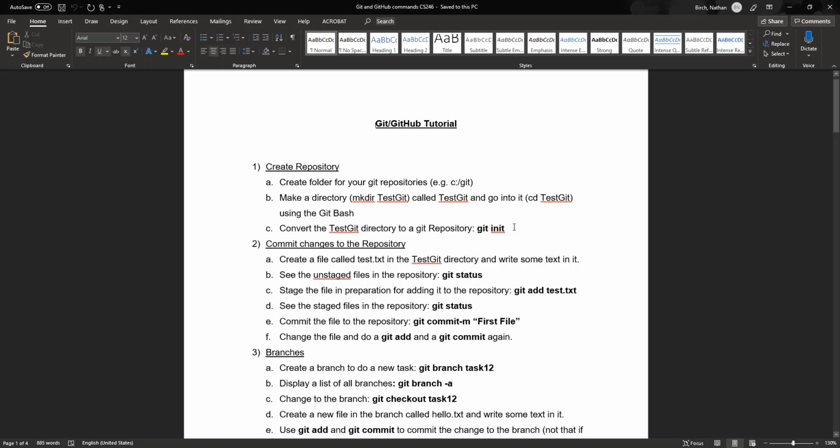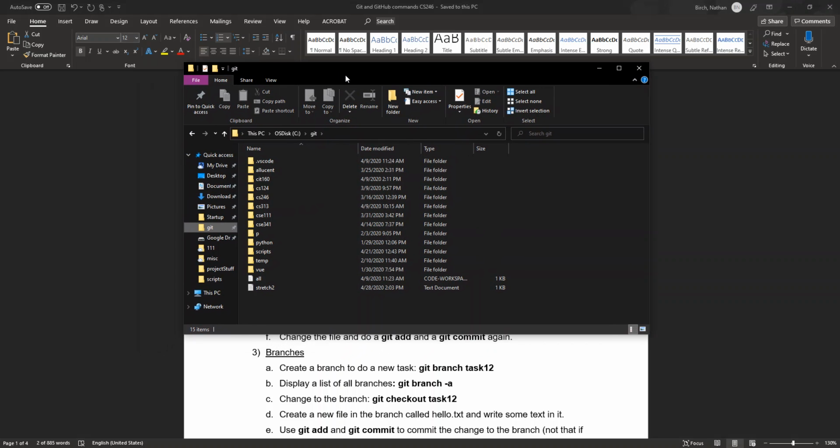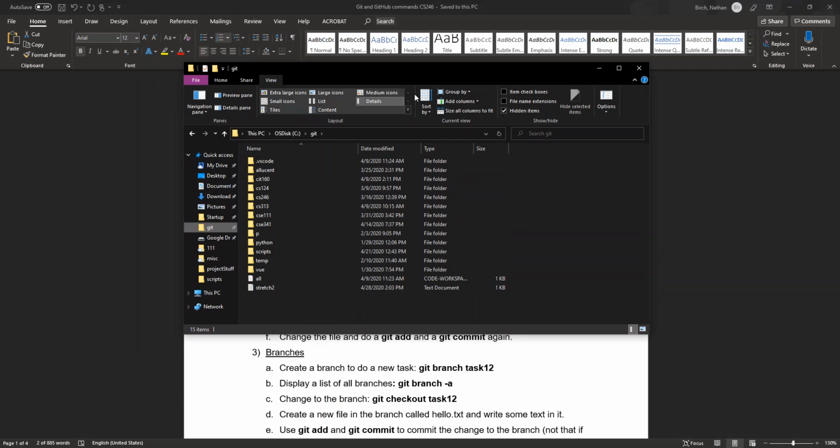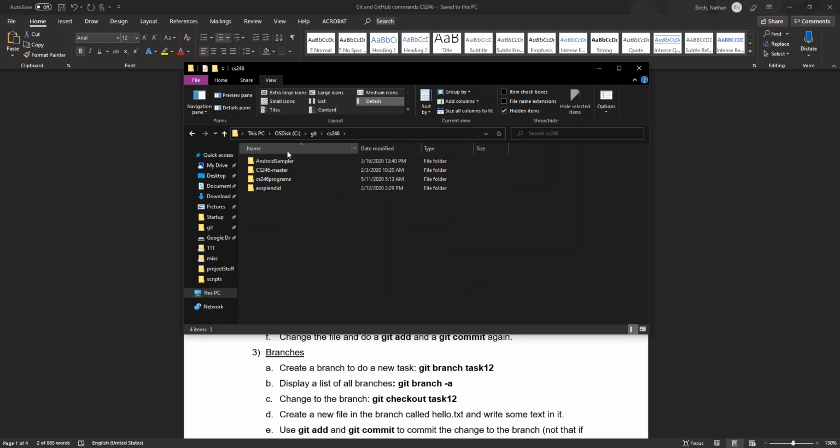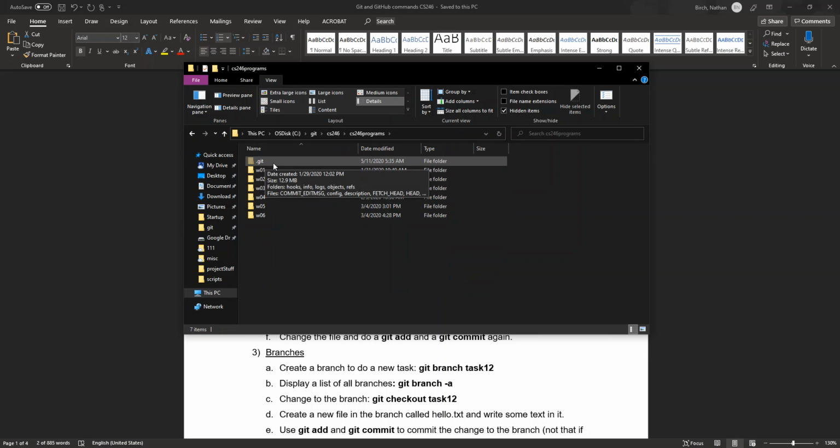So Git Init, let's start off by talking about this one. This one's really big because anytime I want to use Git in a specific repository, I have to use Git Init. All right, and all that will basically do, if I open up just my file explorer here, you can see there isn't a Git file here. All right, and I have hidden items displayed. Okay, but if I click on one of these, you can see there's still nothing. And then if I click here, you can see now I see this hidden Git folder. All right, and this means that this is a Git repository.